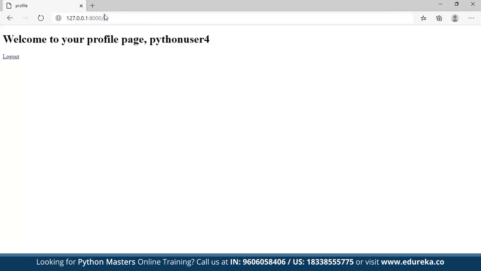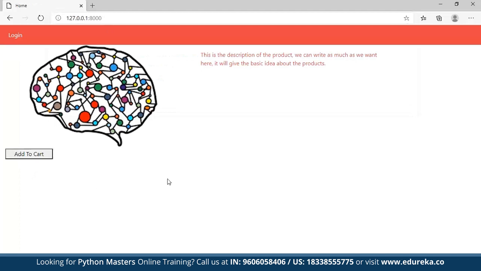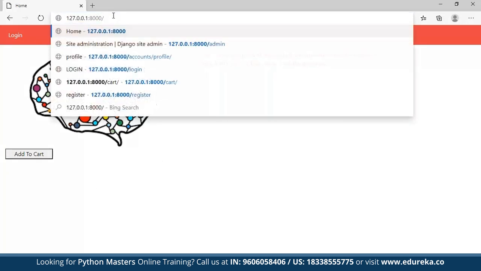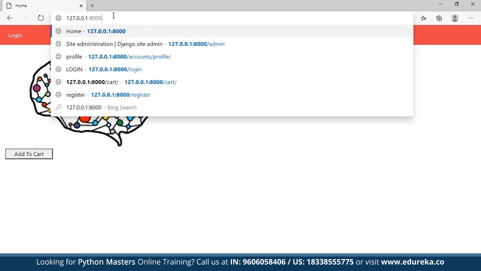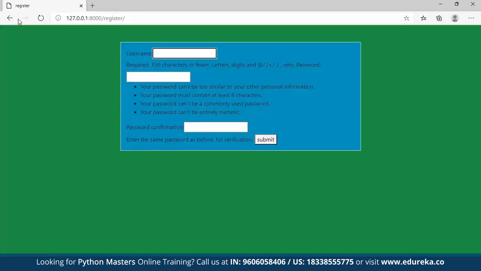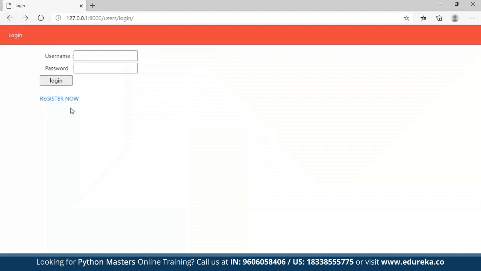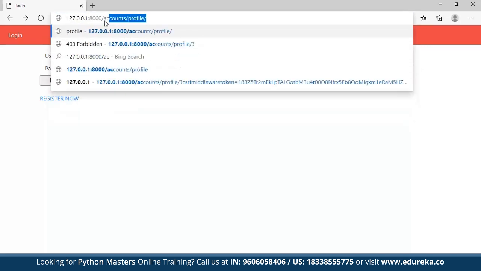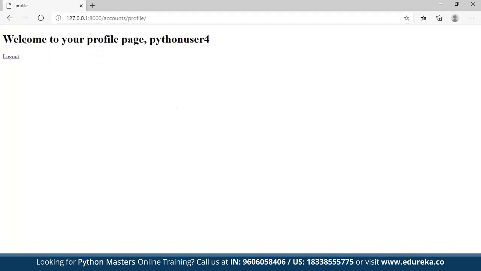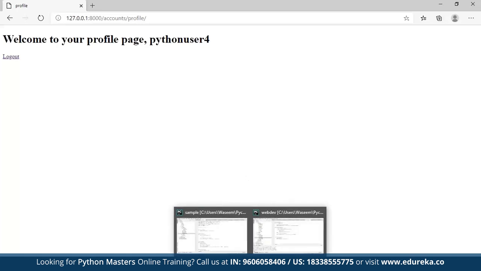Now we'll go back to home, and since I cannot add to cart, I have already logged in. Okay, we'll check the whole functionality again. The register page is also styled a little bit, and the login page is also styled a little bit. The only page remaining that looks incomplete right now is the accounts profile. This will be the navigation bar or the header of this web page. So basically what I'll do is copy the template that I've already made.